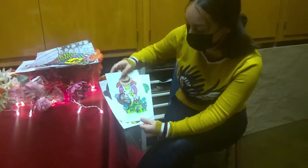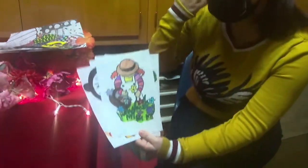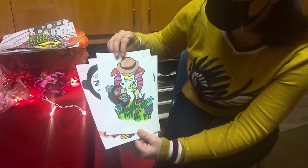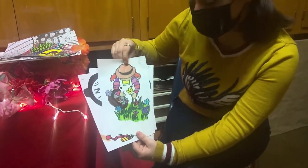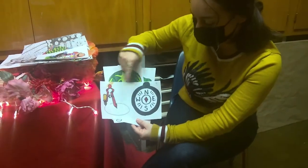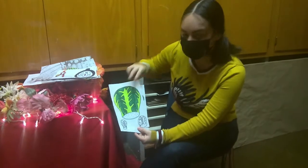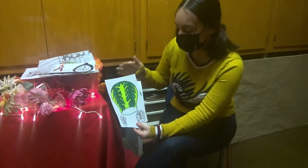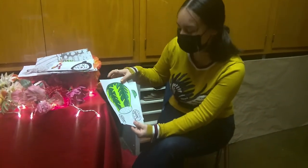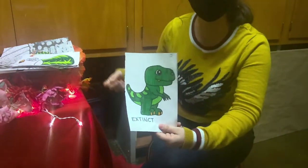Finally, we moved on to Inktober, which we worked on. So beautiful. As you can see, here are some of the themes. This one was 'pick.' This one was 'compass' — as you can see, an actual compass or like a north-south compass. This is a brussel sprout. I love your brussel sprout. And then 'extinct.' So cute.